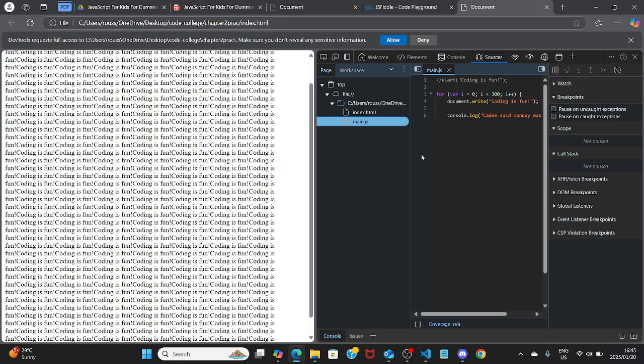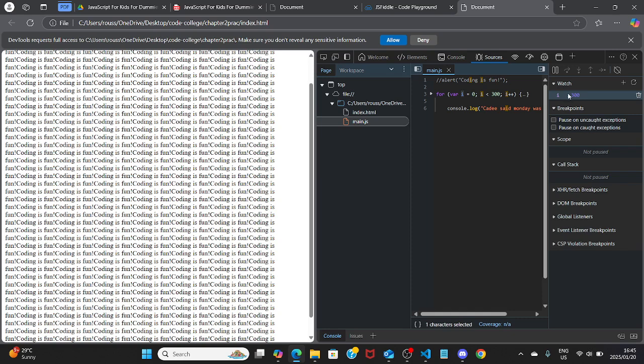I'm going to put the break at line 3 and press I, and then I'm going to go to watch, and I is already inputted. And then I want to, what's the word again?